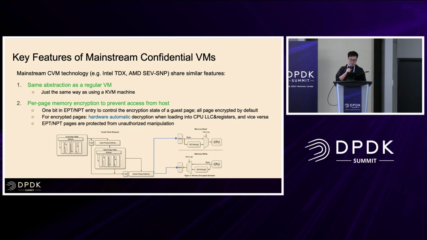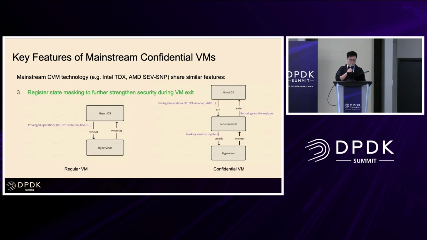You may ask, for example, how does the encrypted page get decrypted? Here I've attached a diagram. It's a bit too low level, I suppose. It's decrypted automatically by hardware when loading into CPUs, LLC, and registers, and vice versa for the other direction. As a result, the pages are protected from unauthorized manipulation.